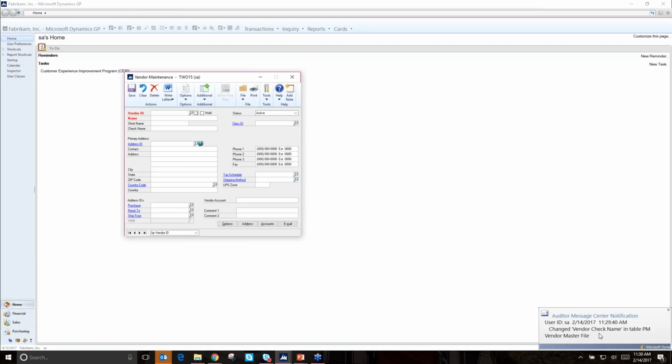Now down here in the lower right-hand corner, this is a message center notification that goes out in real time to the folks that you have set up as audit administrators. So those are not the same as your SA users, so we have that kind of distinction. These are going out to them via message center, so we have our own message center built right into GP so that it saves all those audit changes, or you could have this send you an email too. So maybe your CFO doesn't access GP and you need to let them know. You can have that email come out, and then they get the information that they need on those changes. But those are all customizable too. You can notify people on certain changes and then not notify them on others.